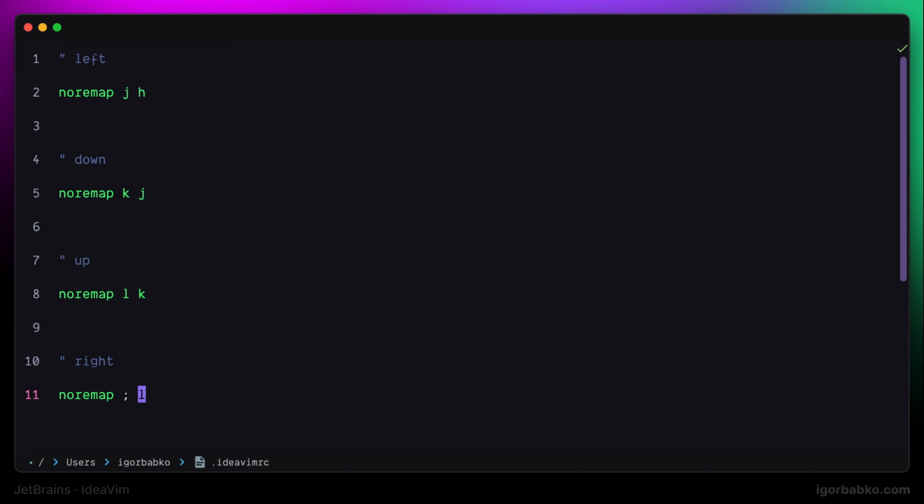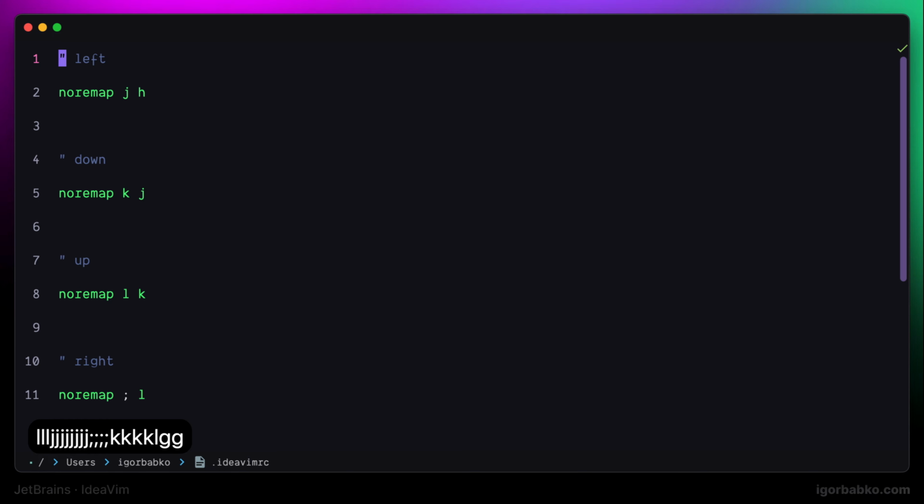And always when we do any kind of modification to the ideavimrc configuration file, in order for those changes to take effect, we have to read this file again, and we do so by running the following command. Let's activate Vim command mode first by pressing colon. And then to read this configuration file, we're going to use the source command and specify the proper path to the configuration file. And after that, if I try to navigate around the file by using the new keys, as you can see, it is working. So let's move on.